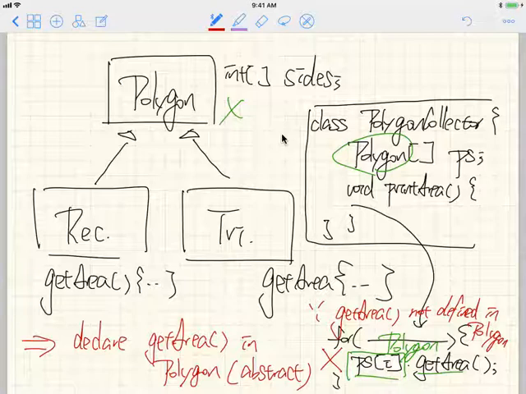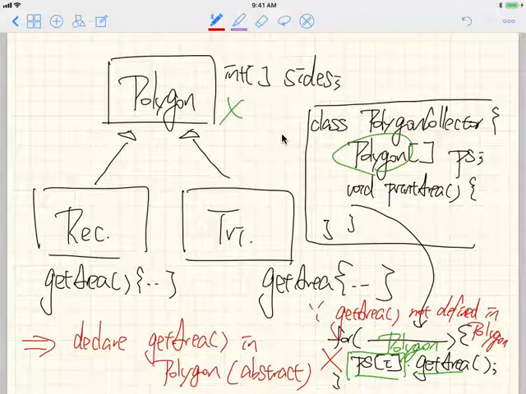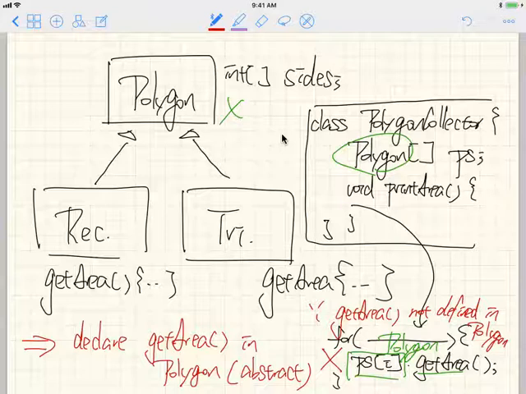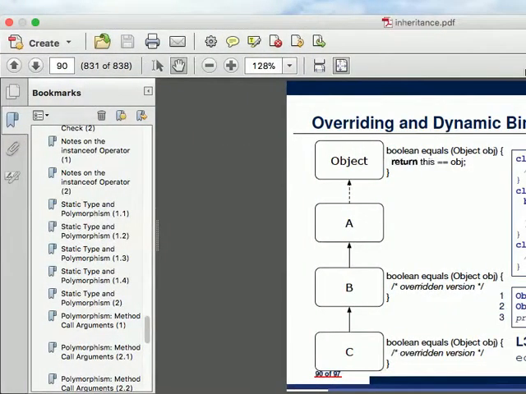Okay? So in some way, that's a very good question there because we try to see what if you didn't try to do abstract method or abstract class. In that case, you wouldn't have the benefits of polymorphic array like what we had before. You want to make sure you declare something in the superclass so statically you can still call that method. But because of dynamic binding, once you assign that into different shapes at runtime, you can call the get area in different versions, right? In the different descending classes at runtime. Okay? Let's see some example.